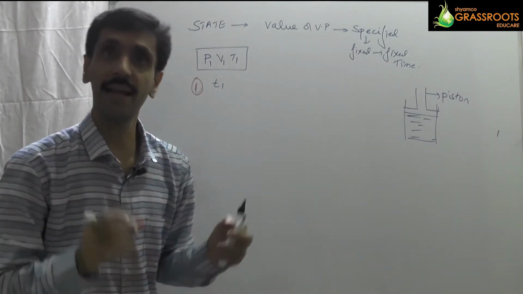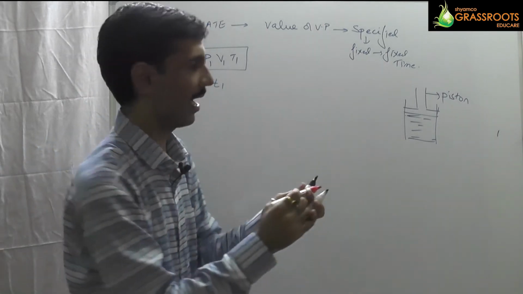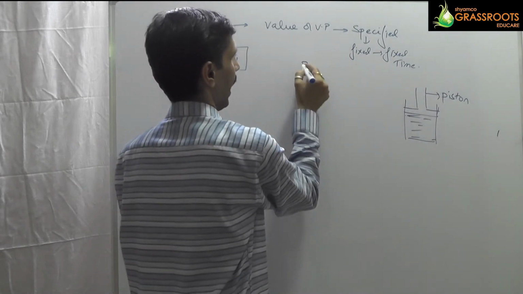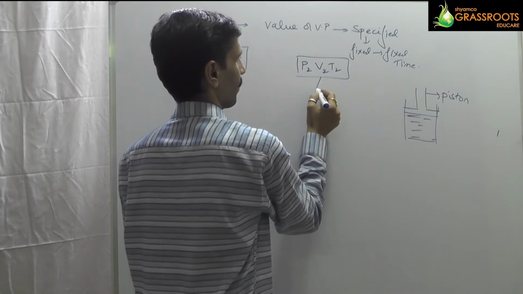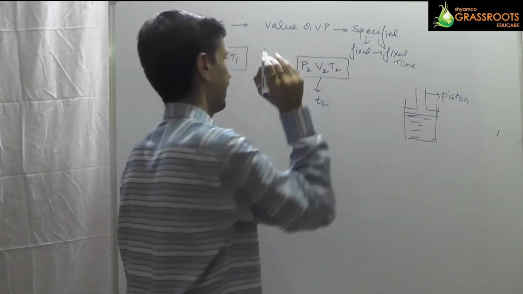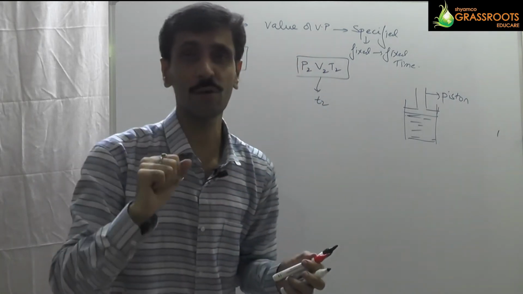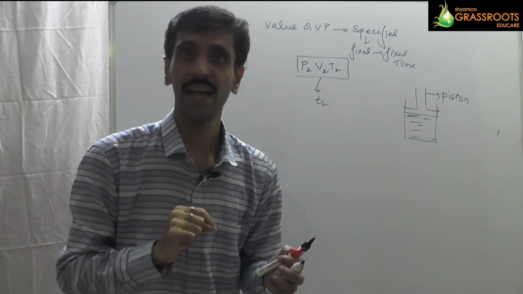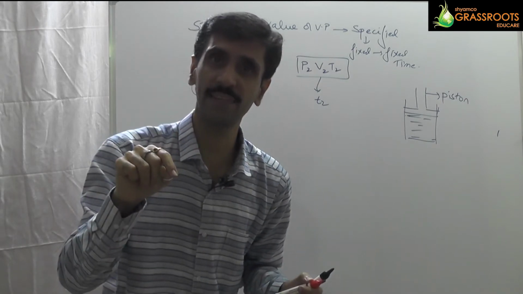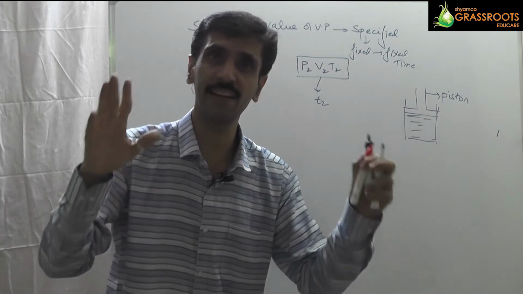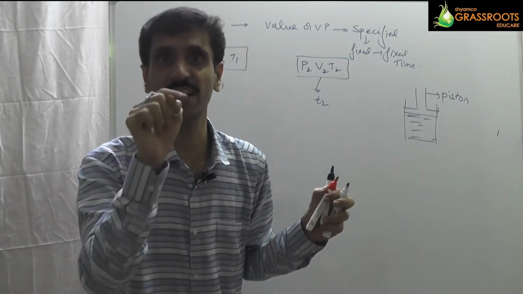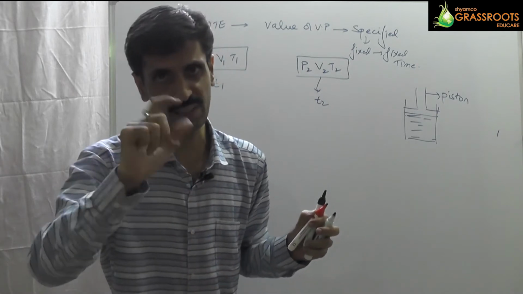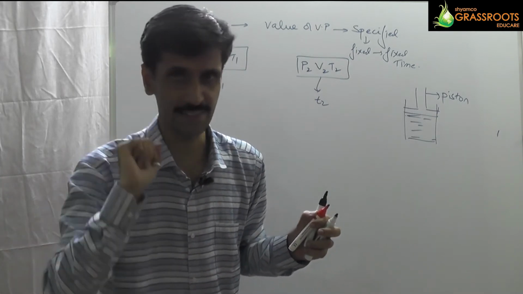Okay. Now I go for another case. In another case, what will I do? I write down P2, V2 and T2. Now this is small t2. Let me say once again, capital T is temperature, and in this particular chapter we are going to consider temperature in the form of Kelvin. Right? Small t is time. So this is the difference between the small t and the capital T.